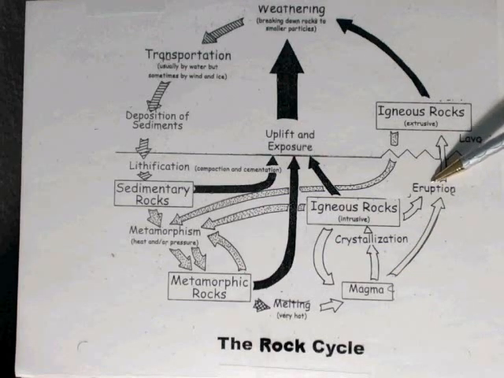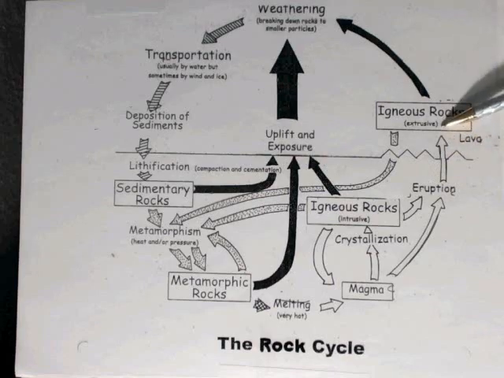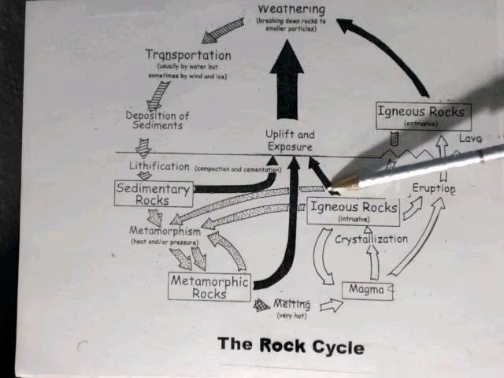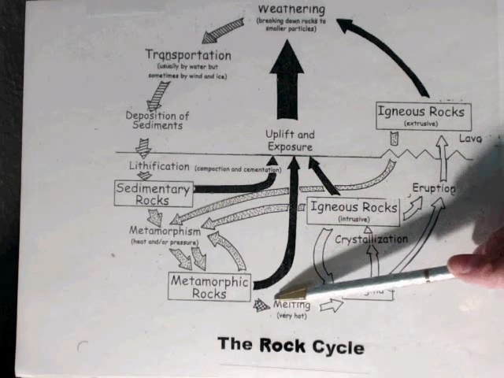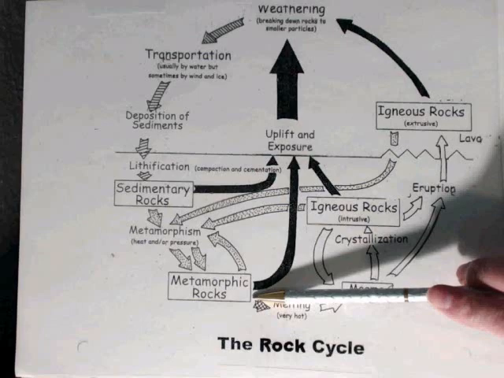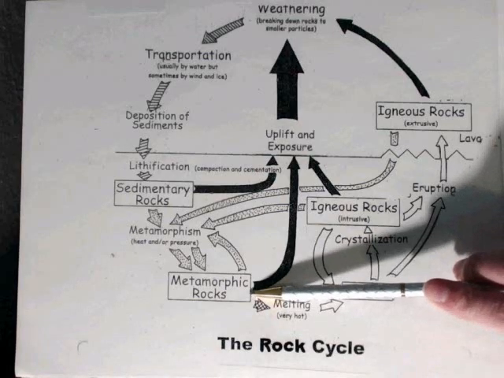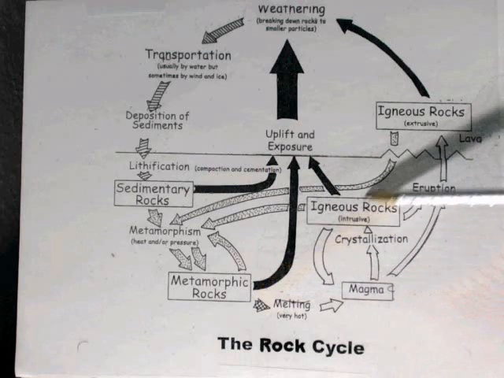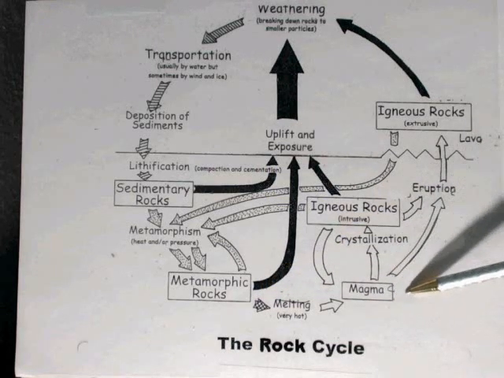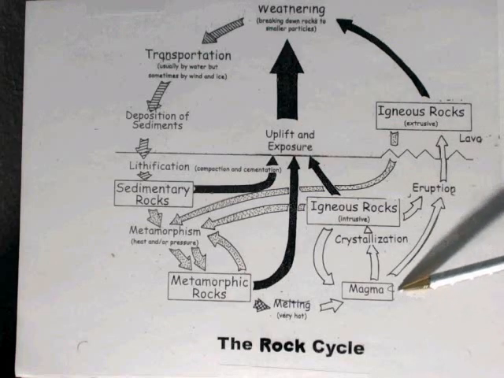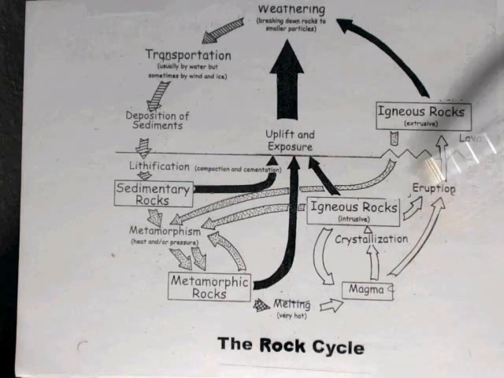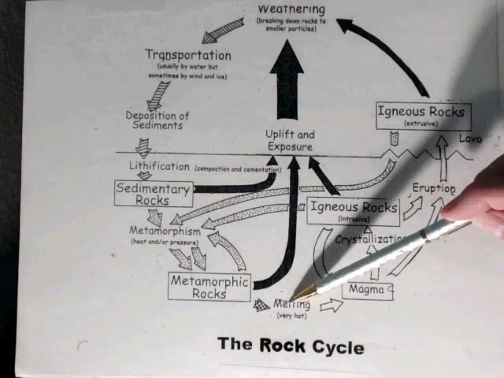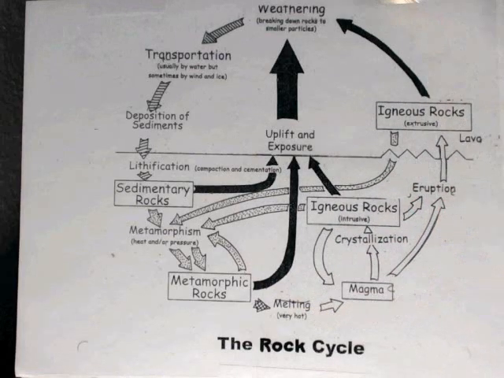Perhaps we have an igneous rock that gets buried and undergoes a little more heat and pressure, changing it up just enough to create a metamorphic rock, but not so much that it melted, right? But back to a metamorphic rock. Or perhaps we have the igneous rock and it does melt again, and then you're creating once again the magma and starting again. So there are all these little shortcuts that it can go through. It doesn't have to go through each one of these to make a complete cycle.